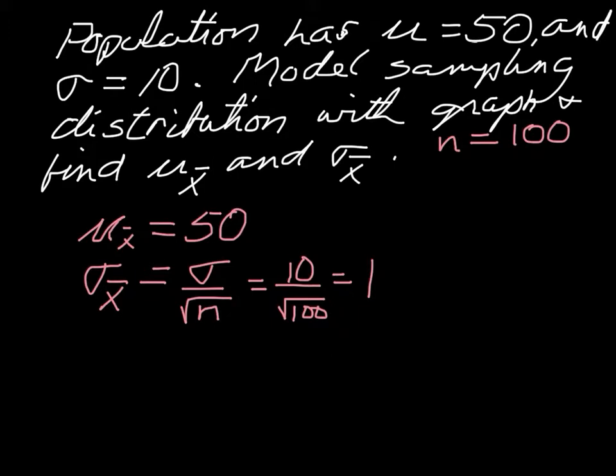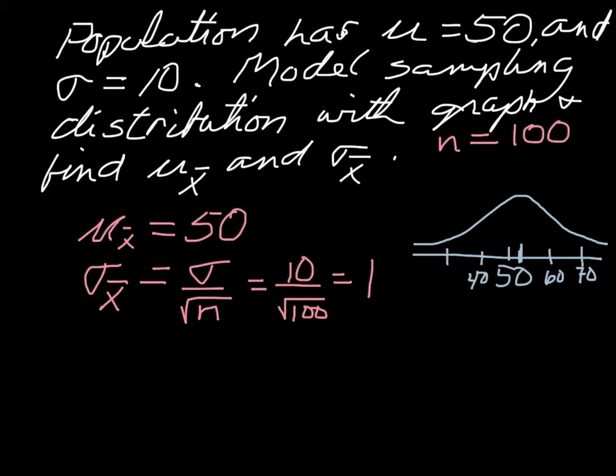So then the next thing we want to do is model that, so we understand what the difference is. If I modeled the original data, the population, the mean would be 50, and I would have a normal curve, right? And let's put that 50 right there in the middle. I would have a normal curve, and the standard deviation would be 10, so this would be 60, and then 70, and then 80, and then over here you'd have 40 and 30. So you would add standard deviations or subtract them. That would be the graph.